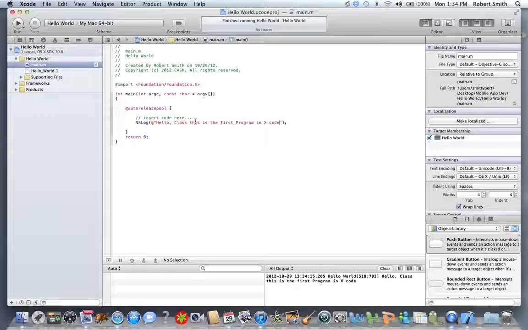So, we talked about the comments. This right here is a function. It's function main, and you can see it begins here and ends down here at the bottom. So this is our function. This NSLog just prints to our log. The @, like we said before, is what starts out the string, since this is a string.